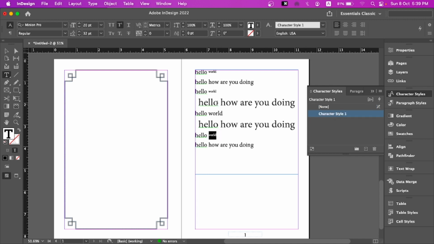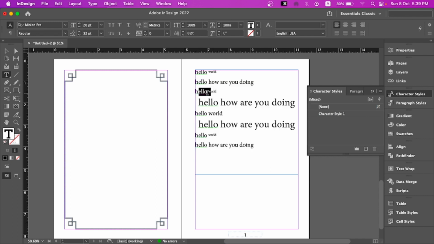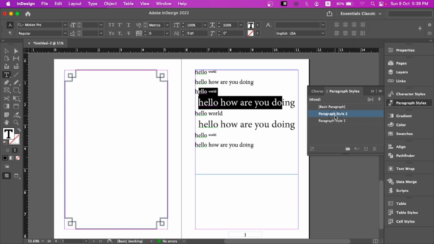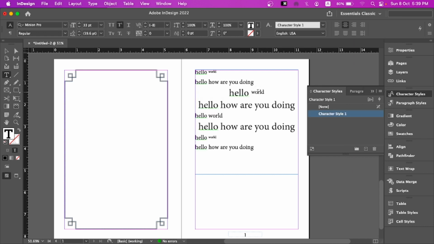The difference between the character style and the paragraph style is that the paragraph style will affect all of the letters. For example, if you choose this, it will apply to all, right? But a character style will affect only the particular word or letter.